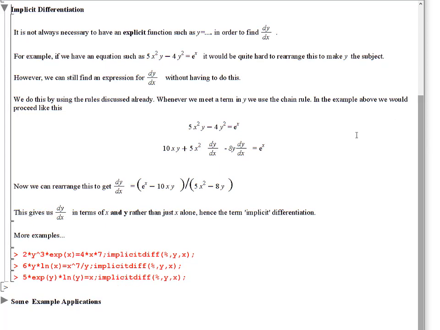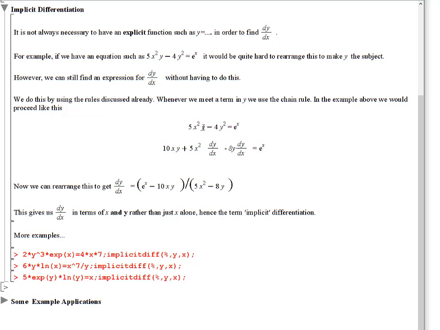So to start with this one, we just go through and differentiate each term. You might have to check back over some of the previous rules, but in this example, this first one here is going to be the product rule. So we're going to do this and this. So 5x squared gives you 10x, and this you leave alone. And then you leave this part alone, 5x squared, and differentiate y.